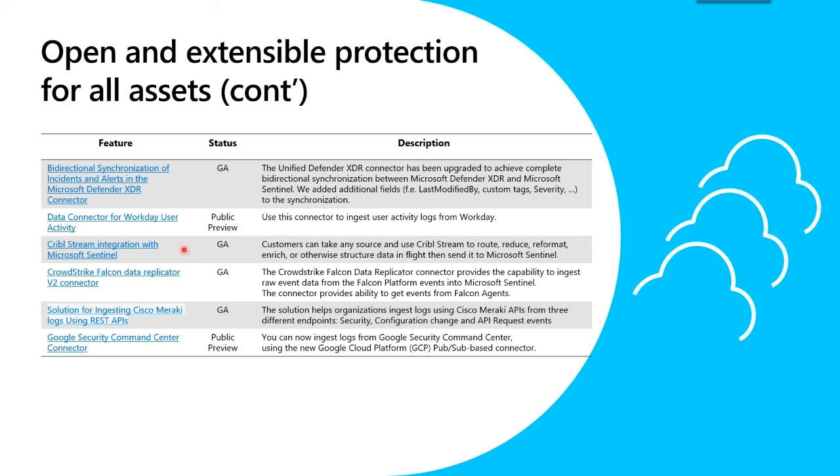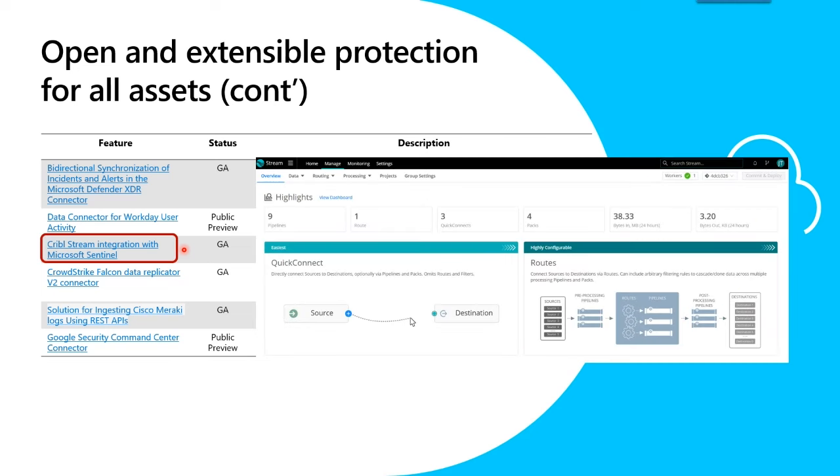The next one is one of the important announcements that we made a few months ago, which is our partnership with Cribl. For those who are not aware, Cribl is a data collection tool. It allows you to collect data at scale and source agnostic, and allows you to perform filtering and transformation as well. Later on there'll be a demo showcased by Naomi that will give you a bit of overview on how it looks. And I just want to highlight that I mentioned auxiliary logs earlier, so you can also use Cribl to ingest data into auxiliary logs.